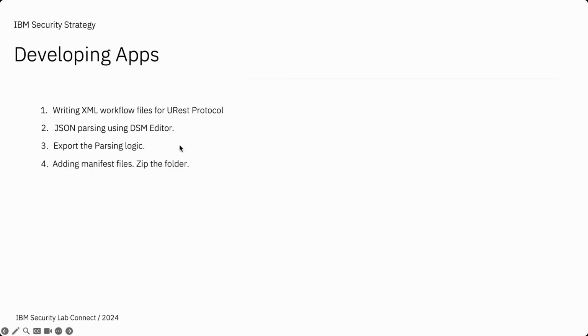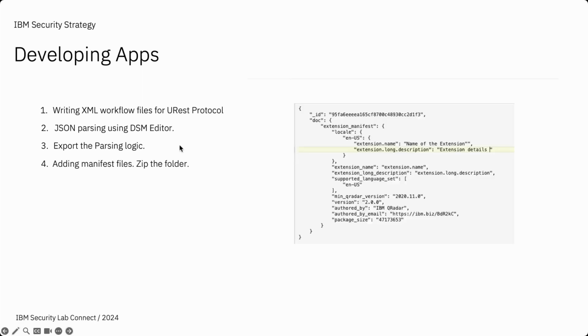Once you do that, there is something called a manifest file that you will have to write. As I showed in the first screenshot, there were sample apps available for you to go through. Each app on QRadar has a corresponding manifest file.